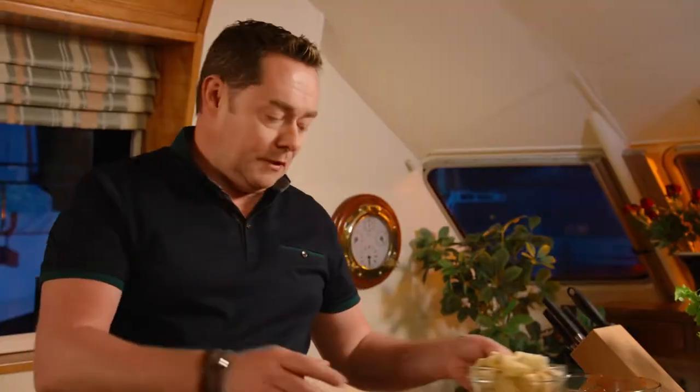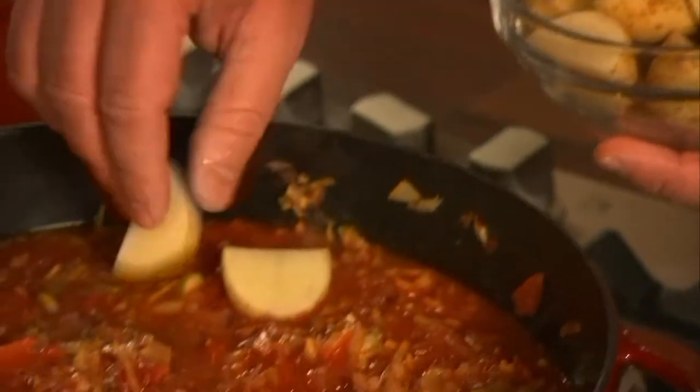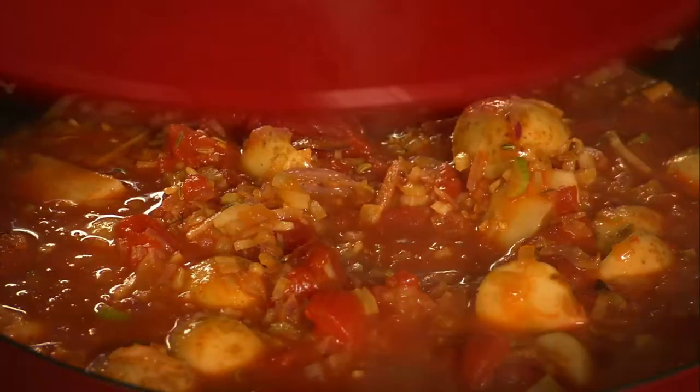One last thing to go in is these potatoes. Now these are raw, but the skin is on, and we've cut them into quarters. Just sprinkle them all over and just stir this. These potatoes will take about 20 minutes until they're cooked. I'm just gonna put the lid on. But what I'm going to show you is how to prepare the monkfish.